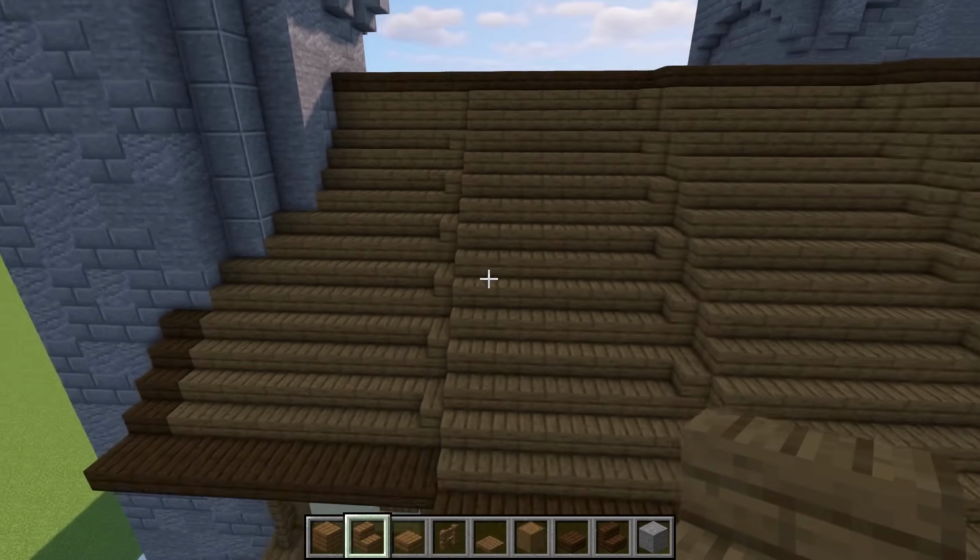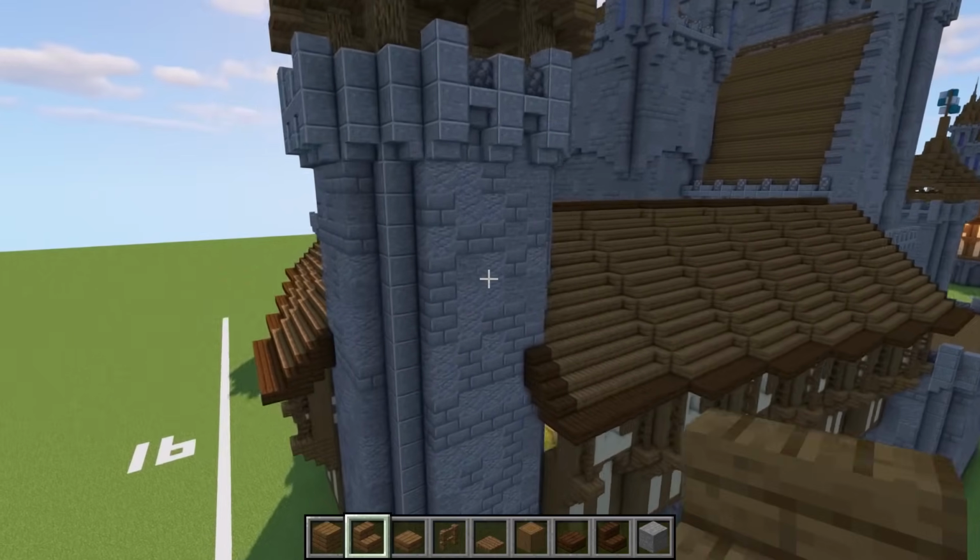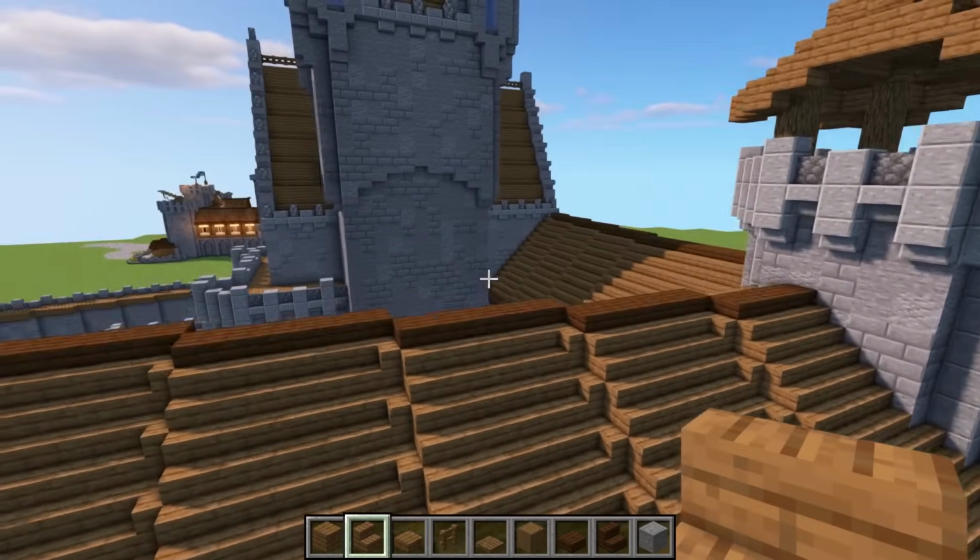Okay. Now bearing in mind guys, at the back here, you are going to end up with a 4 block at the very top there. But I don't think you really notice it. It's not really noticeable. I think it just blends in with the roof.